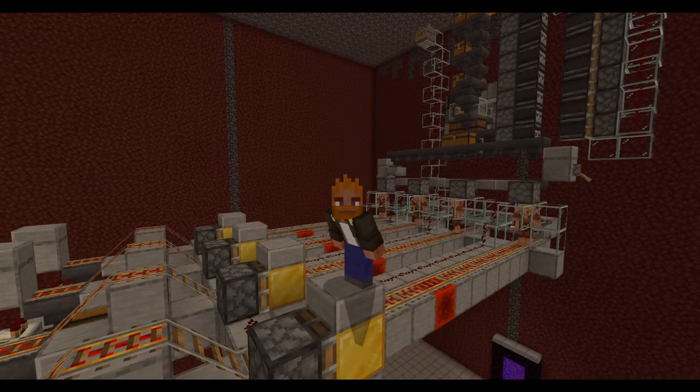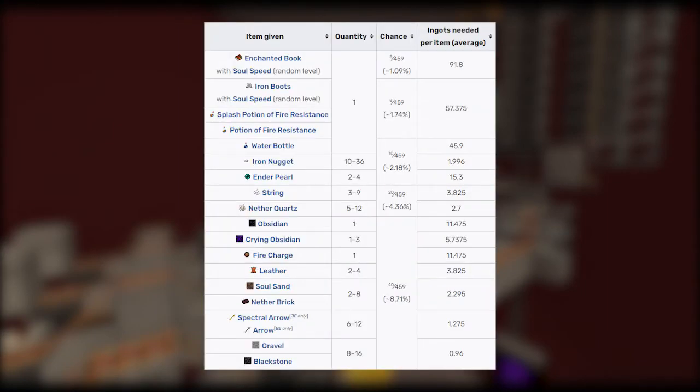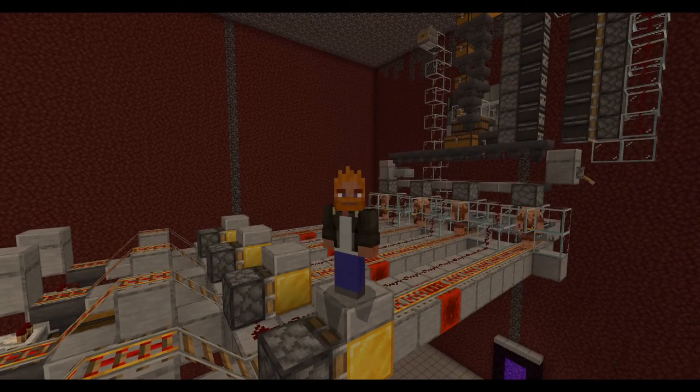So then why build this giant machine? Well, Piglin Bartering can get you tons of different resources. In fact, there are 17 different items that you can get from piglins, and all of them have a different likelihood of being offered in different quantities. Needless to say, these items are incredible for builders, so having a steady supply of them makes a huge difference, particularly the quartz, blackstone, and the gravel for concrete.